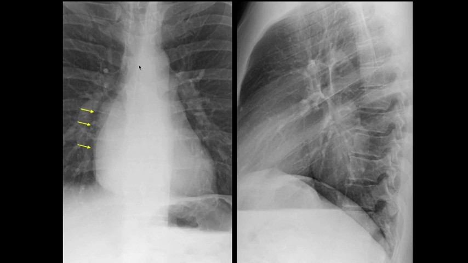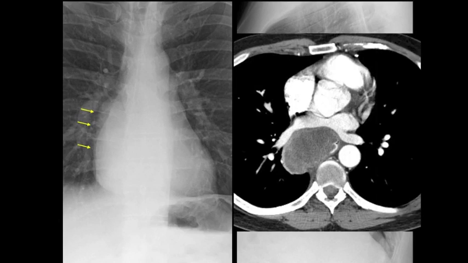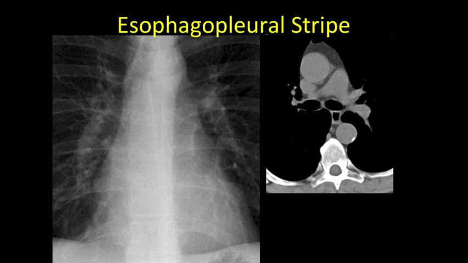Now here's an example of the azygoesophageal recess being deviated. We don't see it behind the cardiac silhouette, which has its interface here with the right lung, the cavoatrial junction, and we can see this corresponds with a large mass posterior to the heart in the region of the azygos vein and esophagus, and this was an esophageal mass, which was carcinoma. The esophagopleural stripe is created when you have the azygoesophageal recess, but there's also air in the esophagus, creating the appearance of a stripe on the right, as in this case.